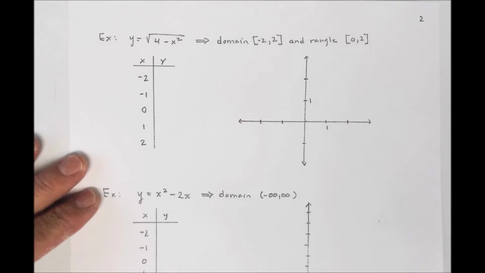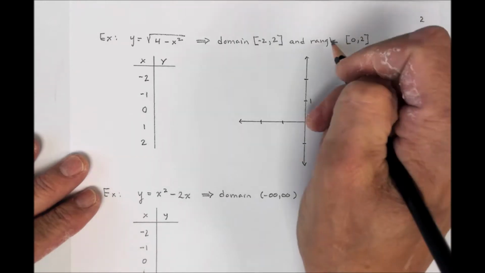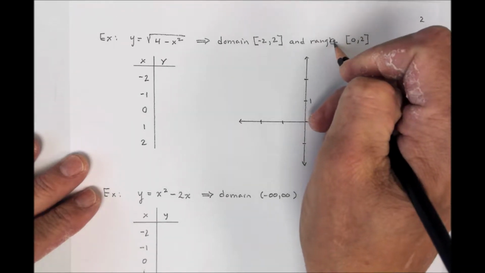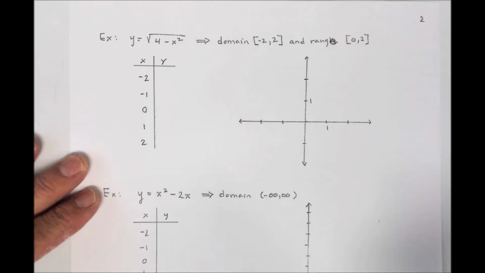All right, now y equals the square root of 4 minus x squared. I think you should know what this looks like, but perhaps it's been a few months since you've done any real work on this type of equation, so maybe you're a little rusty. Although it looks like I misspelled range here. There we go, range. So I have a domain from -2 to 2.